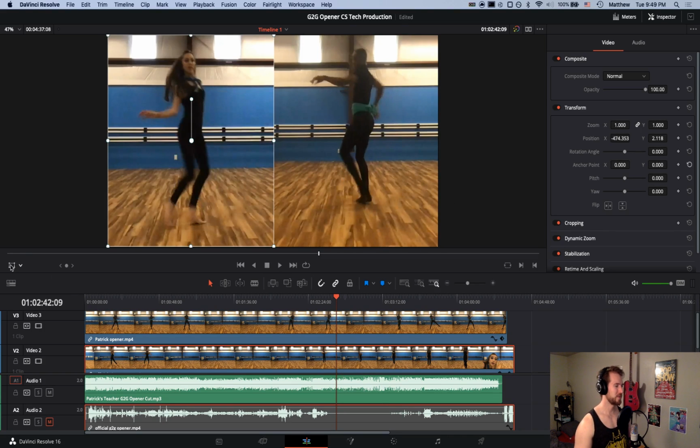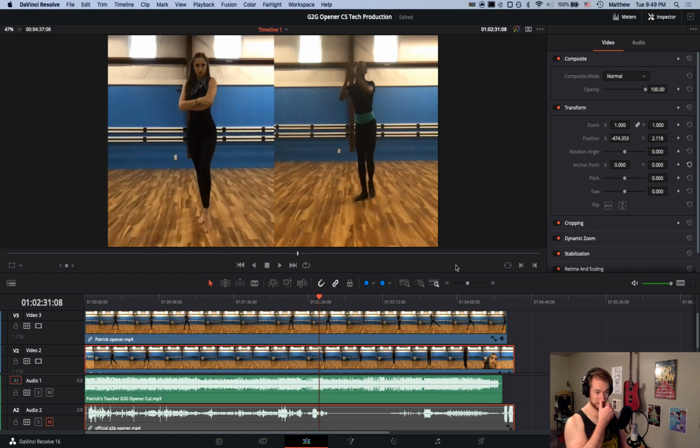Okay, so we've done our transform, we've done our crop, and now we have Miss Ella and Mr. Patrick dancing right next to each other. Now let's look at that and see how that looks. We'll scoot it back a little bit. Heads up, this isn't going to look amazing playing through here because it's trying to process while it's trying to record, you know. But let's just, I love that expression.